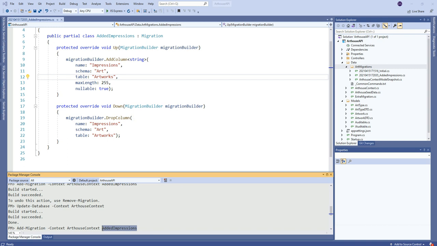And you might want to put something at the beginning of the name of the migration to help you see, when you look at all your migrations, that this was a manual or self-created one. So I might call it Man, and then AddView.